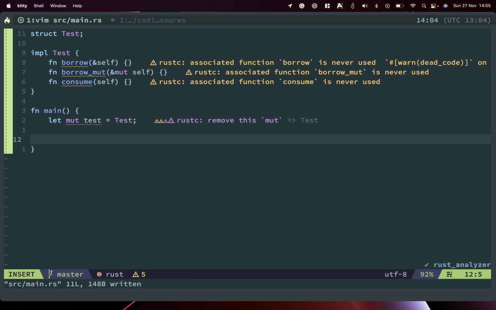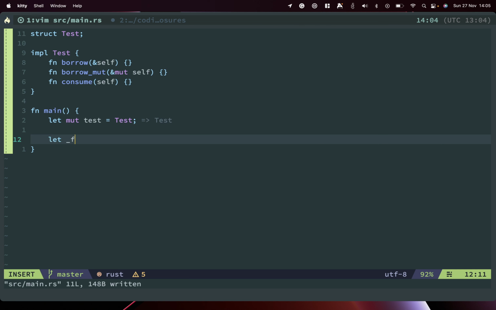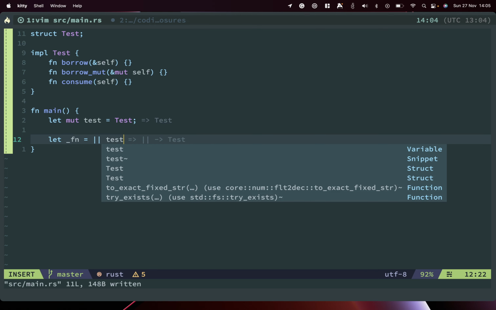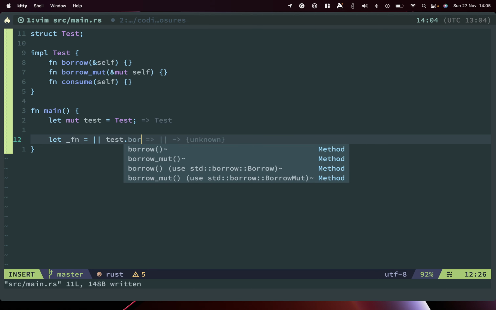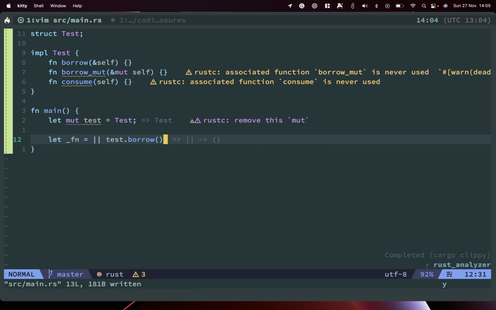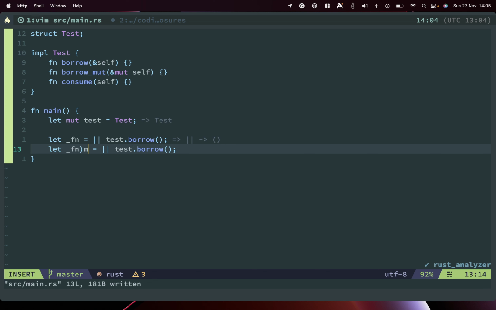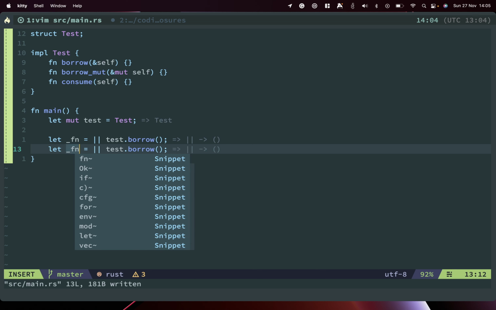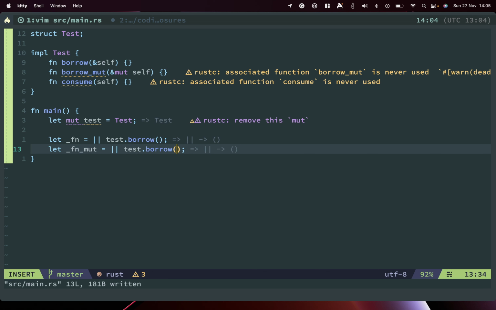And then we say, okay, let's make a function which borrows the value. Then we have a function mut, which borrow-muts the value.